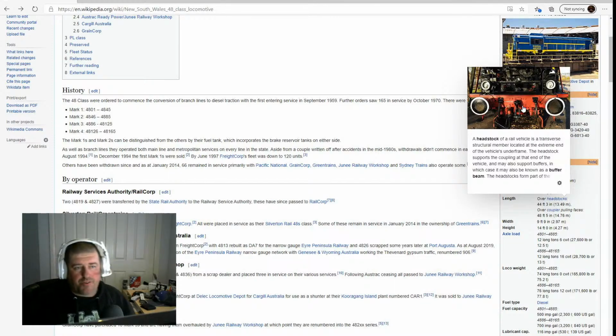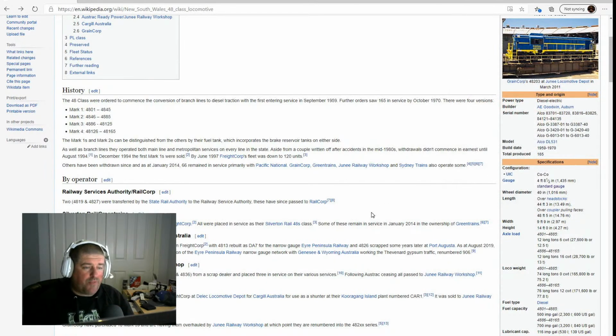It's that red section, which is the flat part. I haven't even made that part yet, but at least we've got a measurement. So headstock is 44 foot 3 inches. So that starts to give us an idea of what's going on.